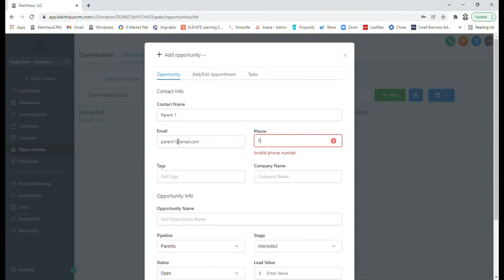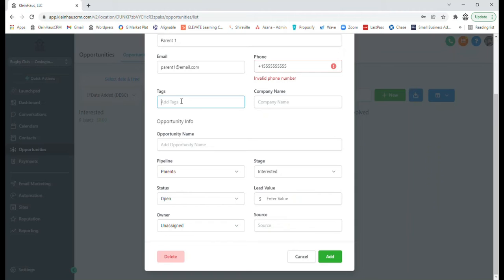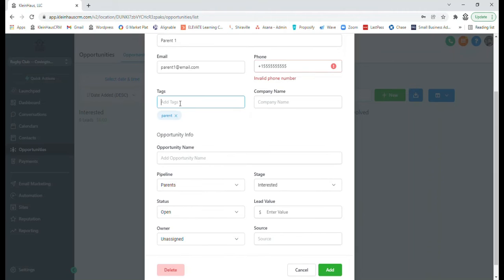Add a phone number, and we can add a company name. We can add tags, which are super important. We'll get into in a second. We're going to add the parent tag because we don't currently have that in there. And let's say that they're interested in volunteering, so we can click volunteer.